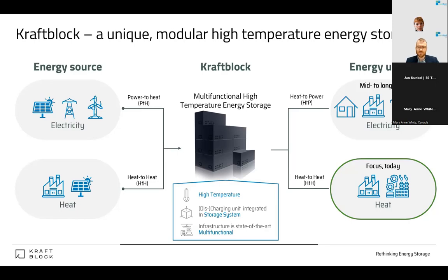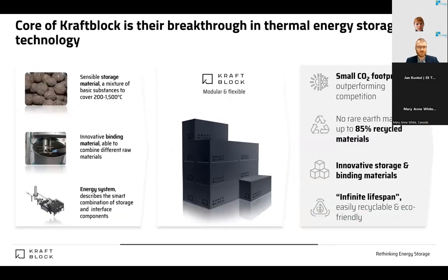Taking a closer look at the storage itself, it consists of a couple of components. We started with materials development. When we thought about thermal energy storage at that time, our personal benchmark was the concrete storage developed by DLR. Concrete is easy to apply, you find it everywhere, you can cast it in every shape. But they said it was high-temperature storage — I was working in the steel industry then, and 500 degrees C is just warm-up temperature. That's why we started thinking about what high-temperature energy storage really means.